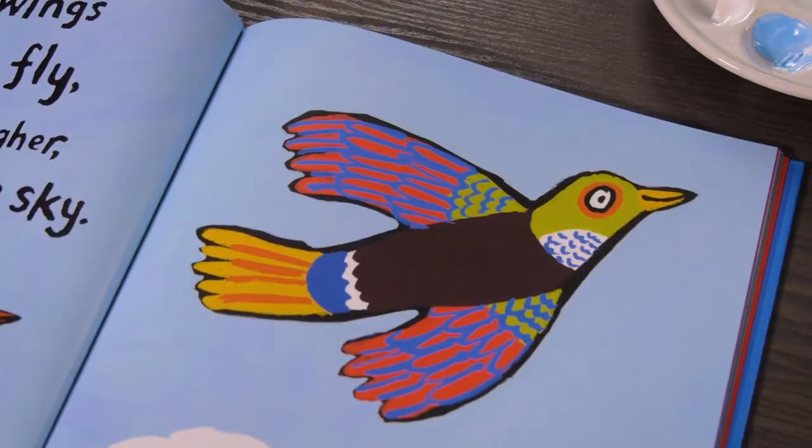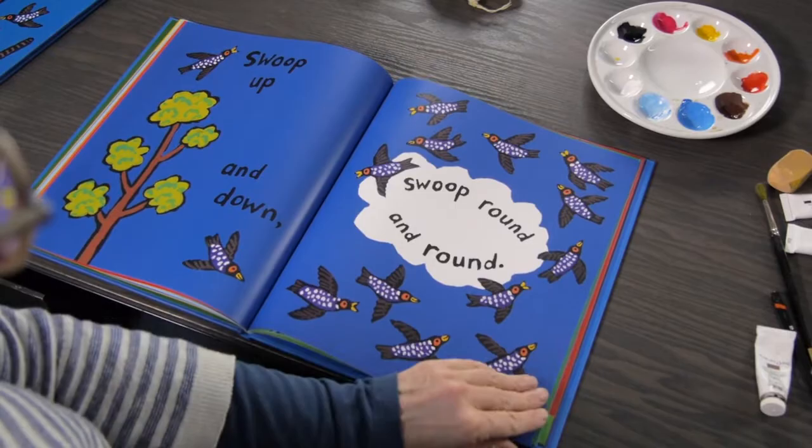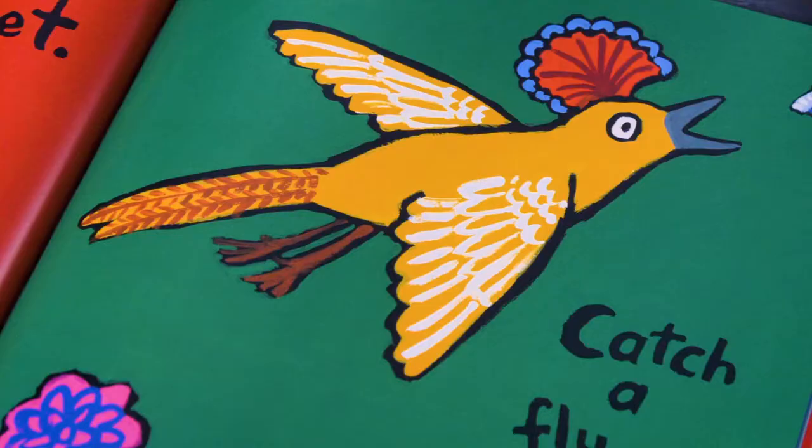I would love to be a bird for a day and what I would really like to do is to fly. When you watch birds, sometimes they look like they're definitely on their way somewhere, but at other times they just look like they're flying for the sheer joy of it. I would just love to be up there in the clouds, hovering around and swooping and just enjoying the sunshine and the air and the wind and floating through the sky.